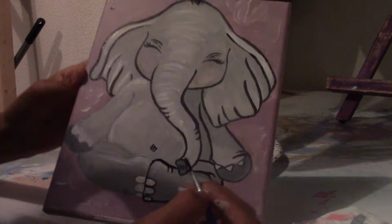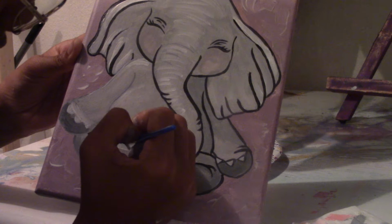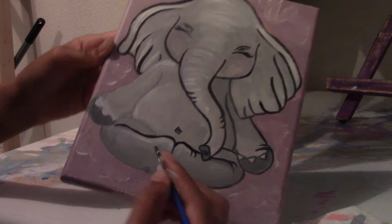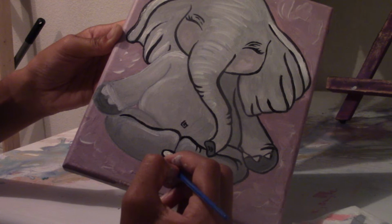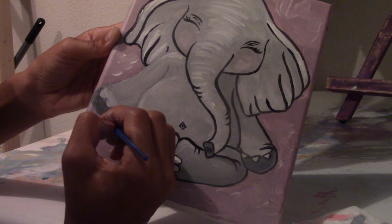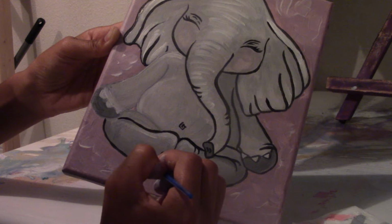I'm going to start on this side. However you start is up to you, just whatever feels easier. For me, doing these little toenail parts, it's easy to do one half and then do the other. So to do this half, do the curve, and then do the other half, and then the other half. Go over.